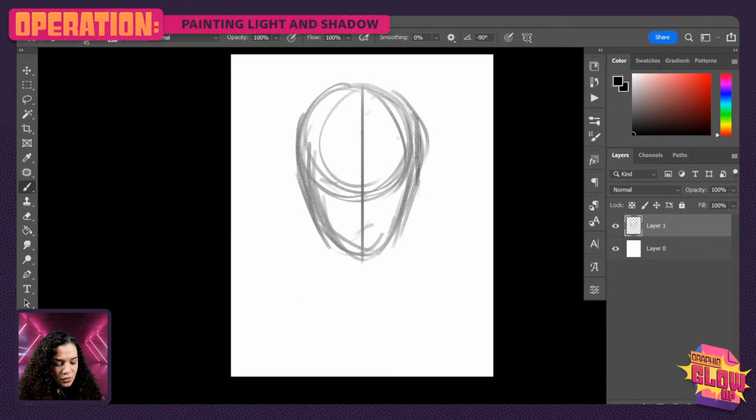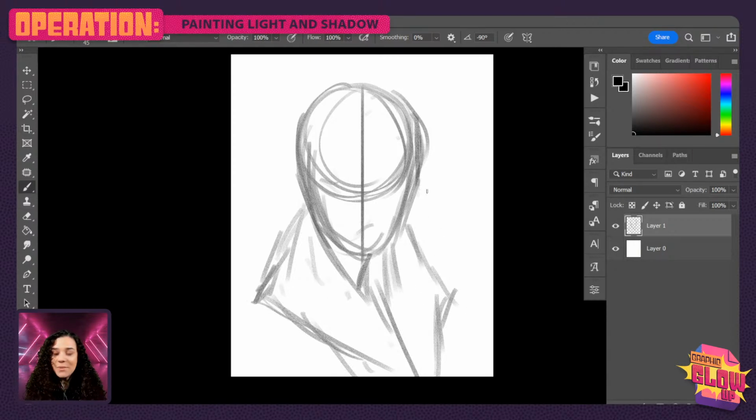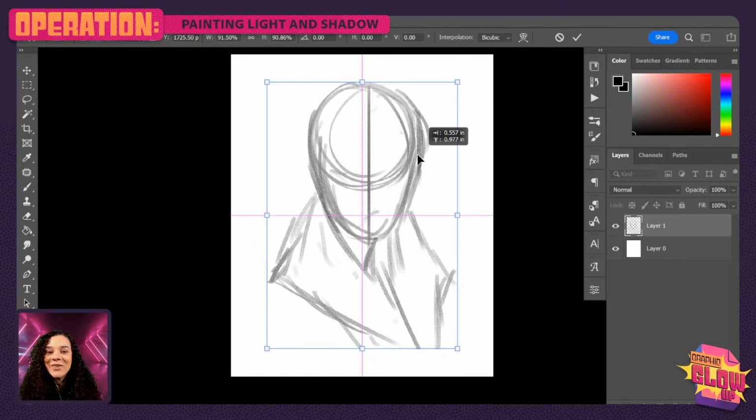And what I'm gonna do is put in a neck sort of, and I'm gonna give this person a high collar. We're just gonna do something simple like this, okay? We're gonna eventually paint this person in and all that stuff, but we gotta make it look more like a people, like a people person. So I'm gonna go with that.